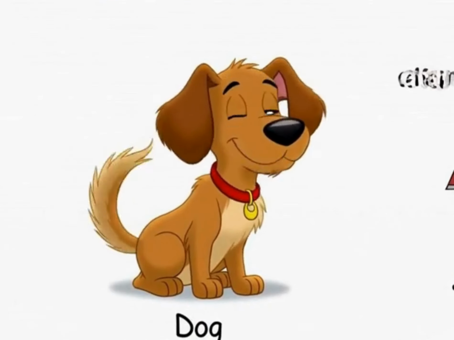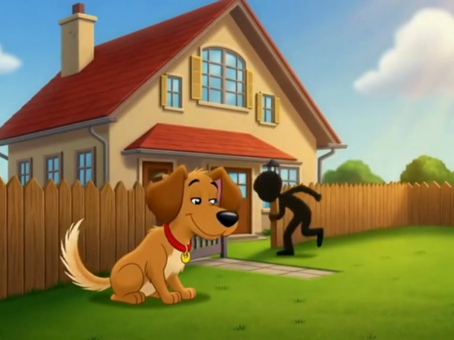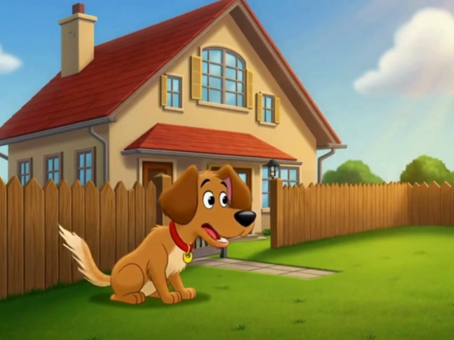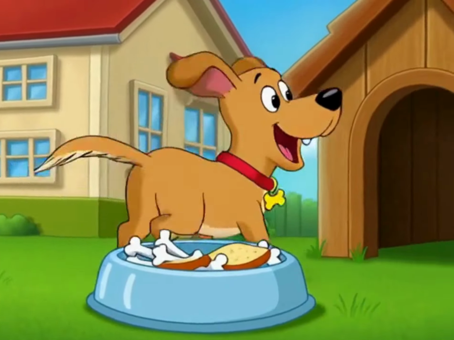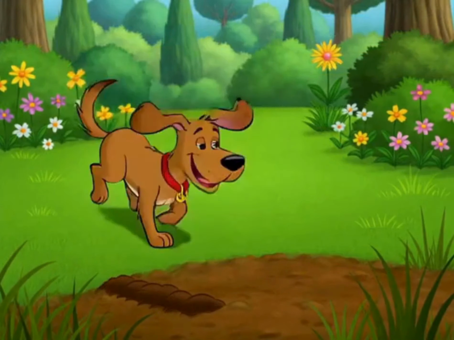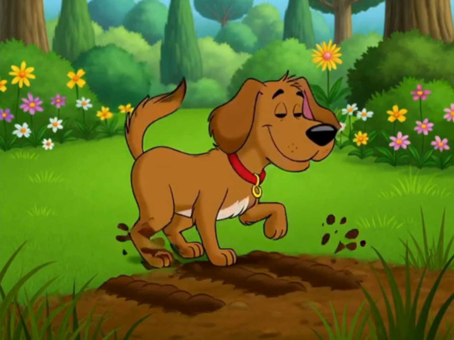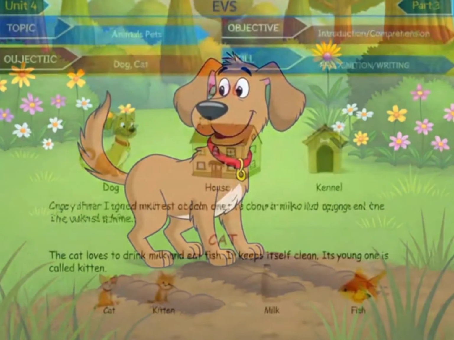Hello, children. I am a dog. I am your pet and your friend. I guard my house and bark when I see strangers. I love to eat bones and meat. I also eat bread. I like to play, run, and dig in the ground. I am loyal and I love my family.